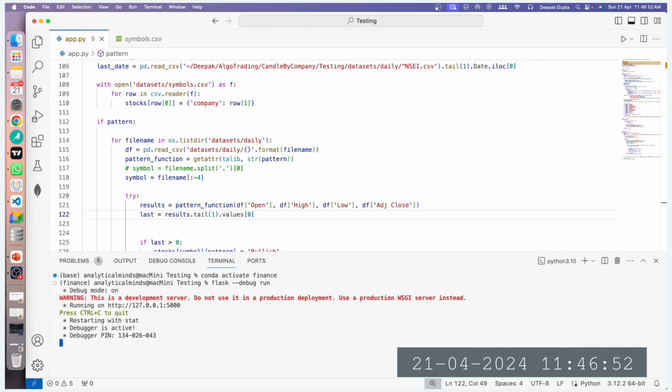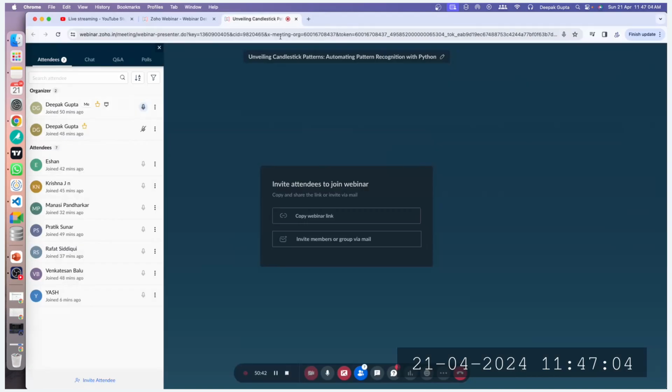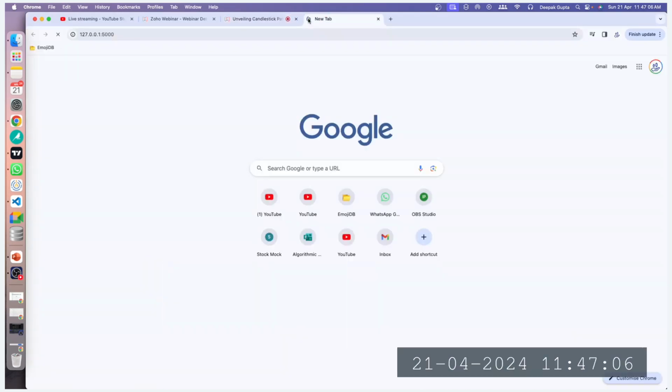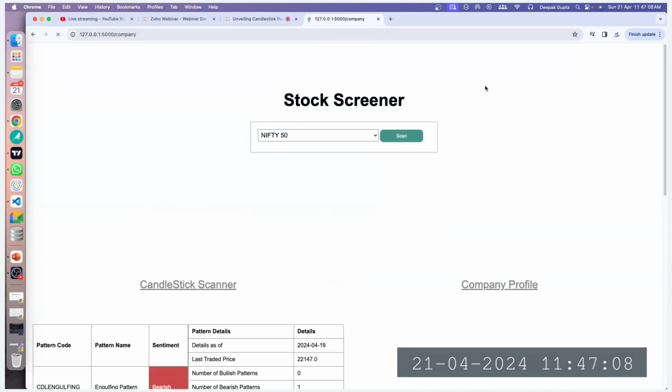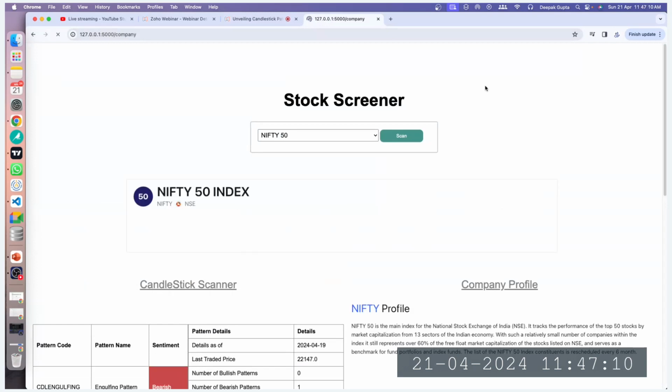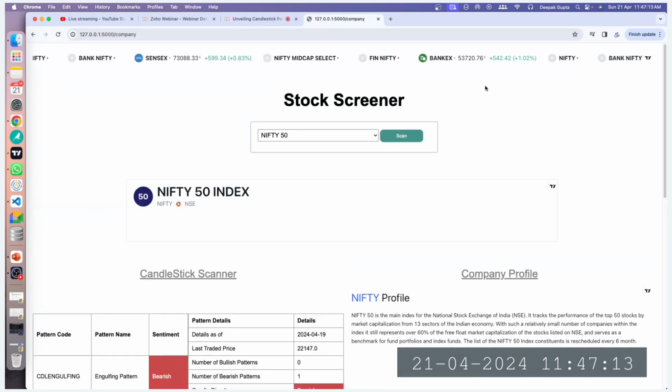So this will start this Flask application on this URL. You can see there is a URL now given and this application is running. So I'll just simply copy this URL and open it in the browser. So you can see it has started what I have coded in Python. And I have added a couple of other widgets again from the TradingView platform in order to make it look good. And this was in the HTML that I've added.